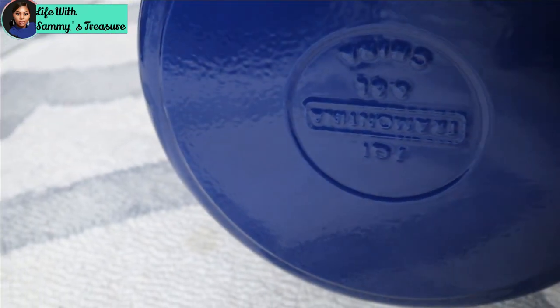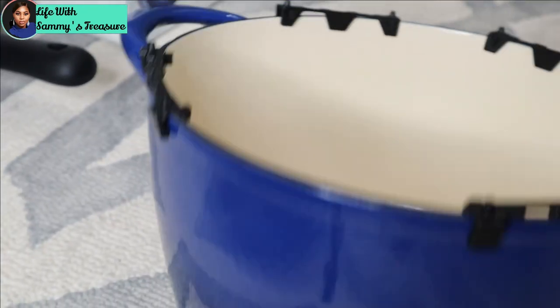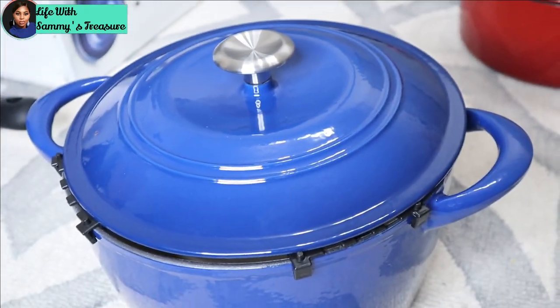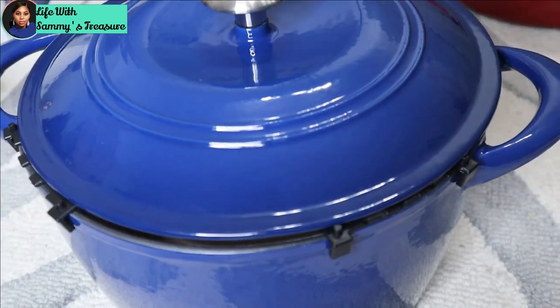These are my babies, and because they're heavy, you will most likely not drop them like that much, you know. And the second one here is this blue one. Oh my god, this is so pretty. The colors are giving me life. Wow, I've been wanting this.